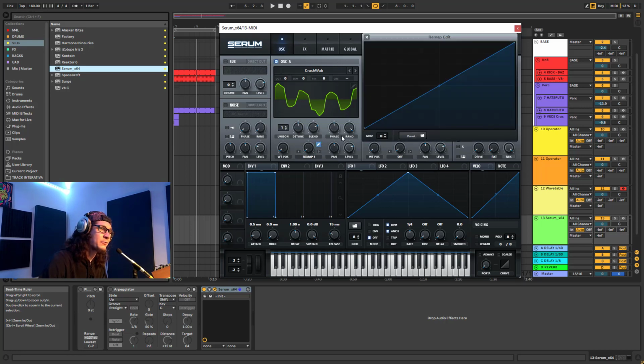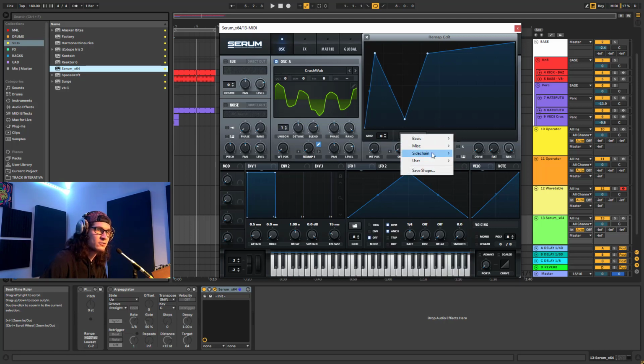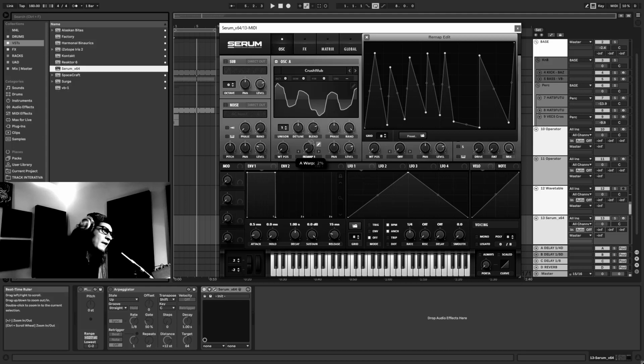When we open this tab, we can actually draw some points the same as the LFO. It's actually routed to the LFO because here we have the presets, and also here is the same presets. So you can save your favorite shapes to do this. So let's make some random shape here. And now I'm going to increase the remap.